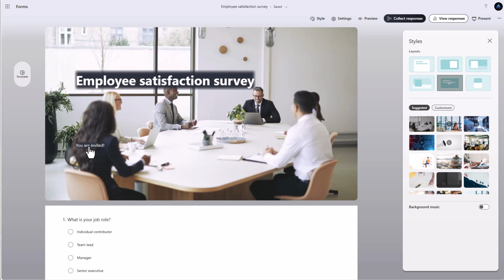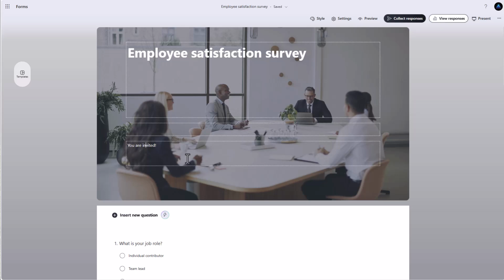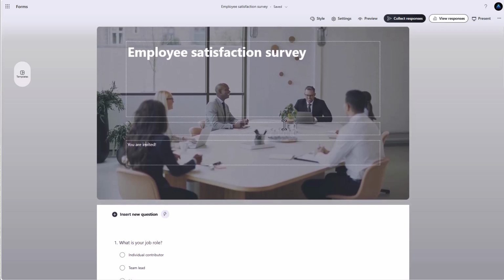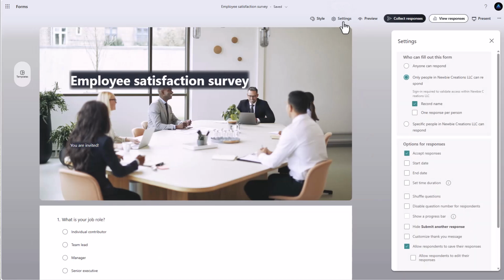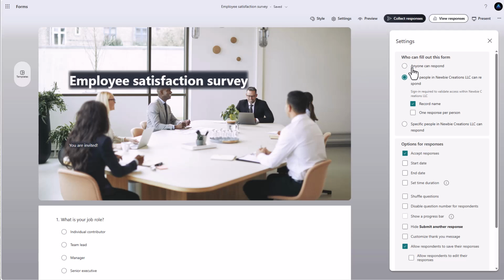I don't particularly like the "you are invited." I kind of wish for a template they would actually put some kind of baseline information in here that would actually matter for an employee satisfaction survey. For example, usually it's some sort of directions that you might want to put in here. And again, you can still edit everything after you make those changes here. Now let's go ahead and check out the settings to see the options that we've got here. Now, you may not have all these options depending on your organization.